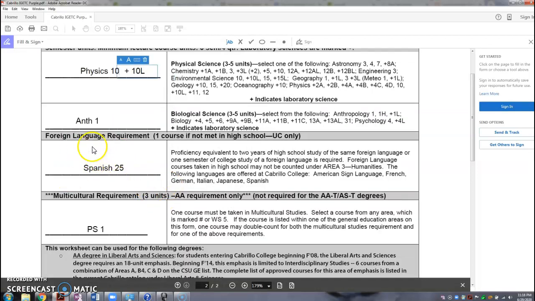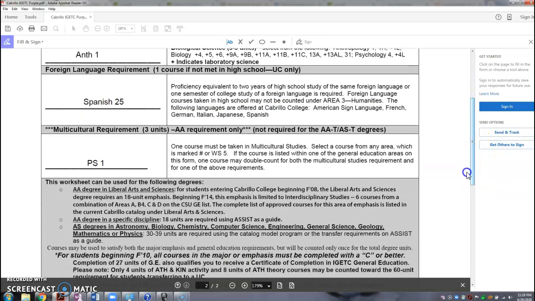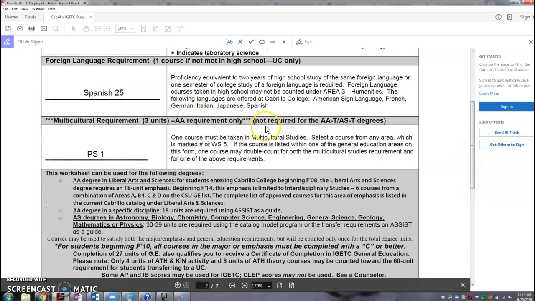Alright, so the world language, you got to take a world language for UC. So I chose the Spanish 25. Now, if you are not sure, make sure you talk to a counselor because if you took Spanish courses, they'll validate one from high school. Pero ahorita puedes poner una aquí, por ejemplo, just to kind of get practice. Or French, too. You spoke French.